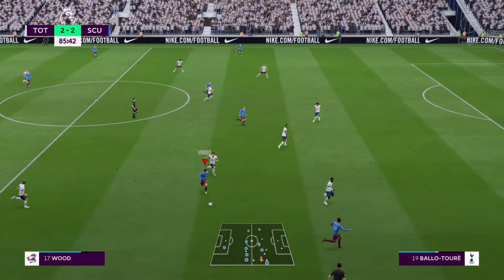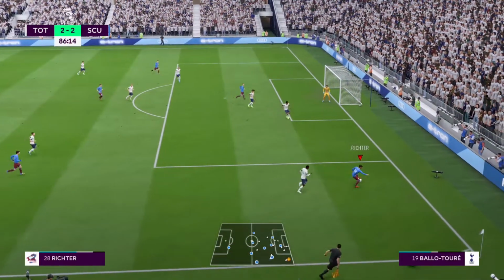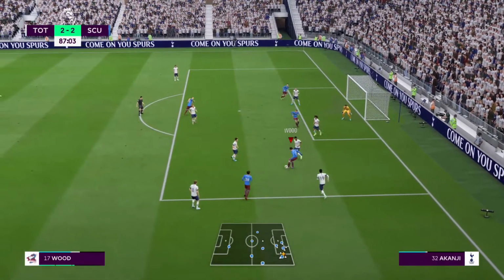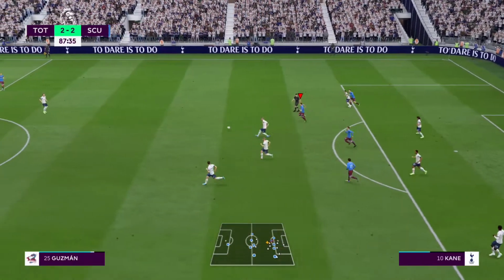Awazi gets it up to George Wood. He'll try and move it down. Has Richter. Going to look for something back into the middle. Couldn't find anyone. Has now a pass to George Wood. George Wood, can he center it? Looking for it. It's a chance. Oh, deflected away off the shot from Guzman.